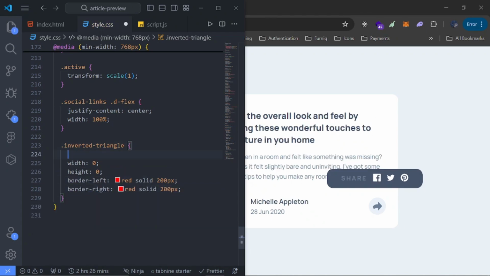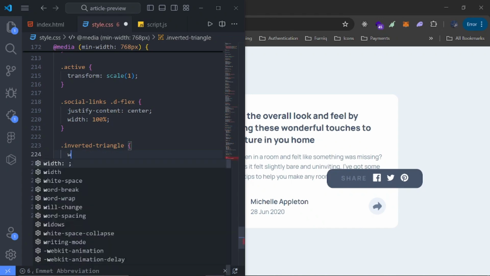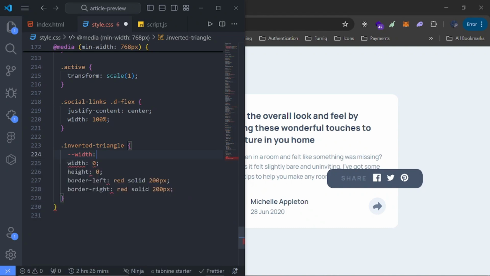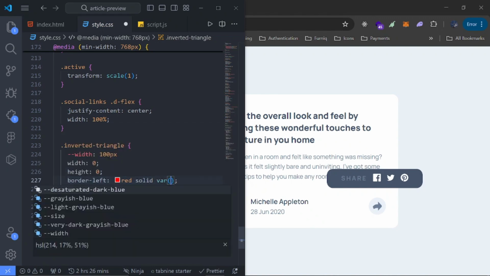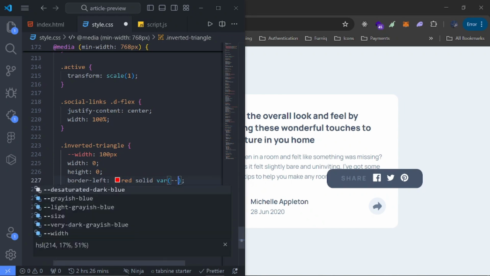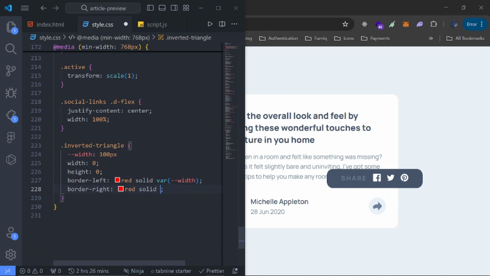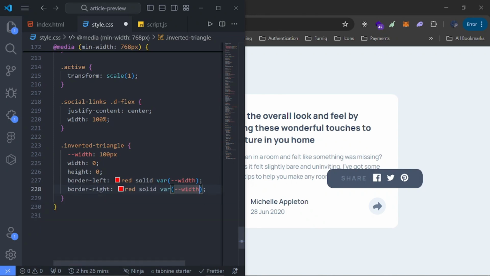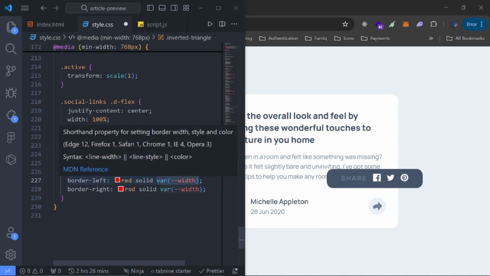So since they are the same, we just set the width, set it to 200 pixels. This is actually big, so let's set this to the width. It should be width. And I just realized the width actually comes first.